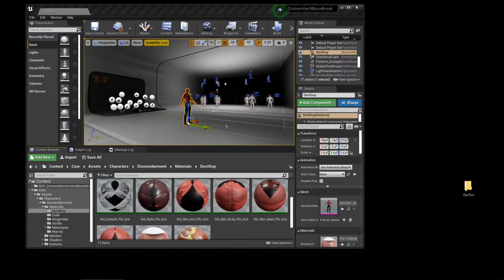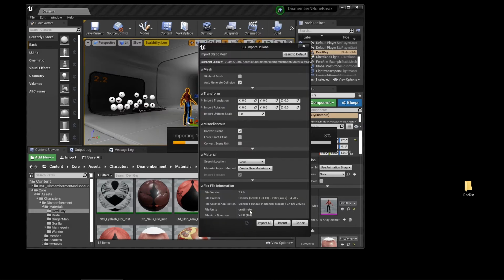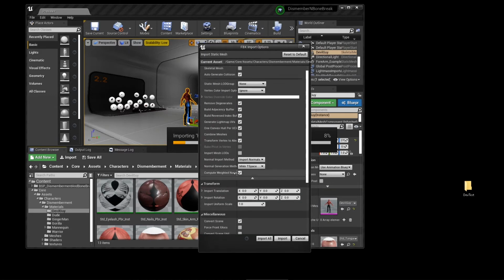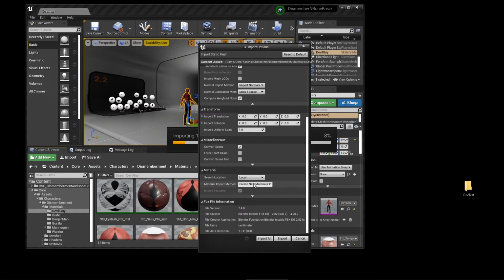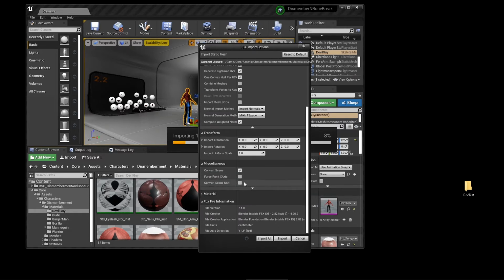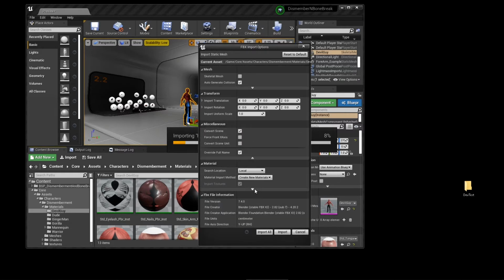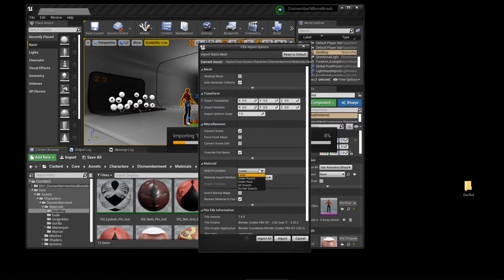I'm just going to be very lazy and just drag it into the same folder as the materials are. That means we're just going to pick them up and there's no real jiggery pokery needed afterwards. So let's see. Local, create new materials. Nope, nope, missed it. Where is it gone? Materials. So don't create materials.